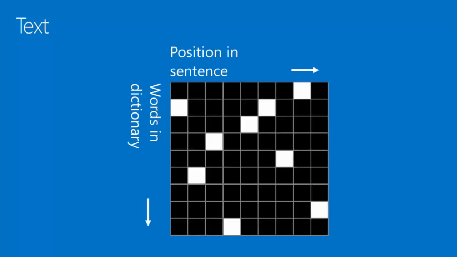You can do something similar with text, where the position in the sentence becomes the column, and the row is words in a dictionary. In this case, it's hard to argue that order matters. It's hard to argue that words in a dictionary are more closely related than others in all cases. And so the trick here is to take a window that spans the entire column, top to bottom, and then slide it left to right. That way it captures all of the words, but it only captures a few positions in the sentence at a time.